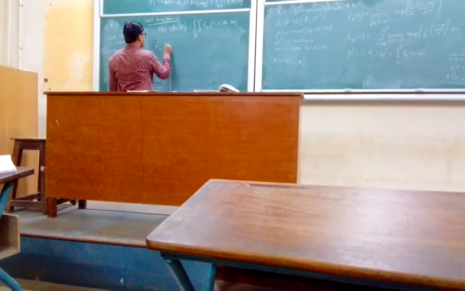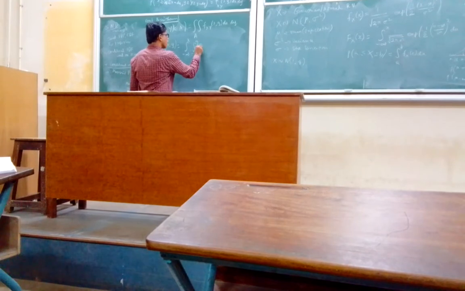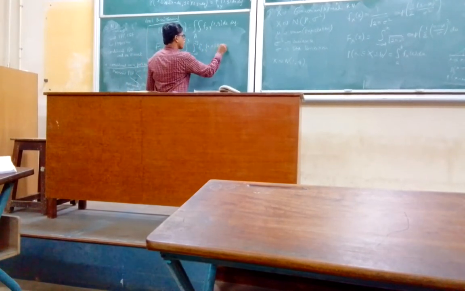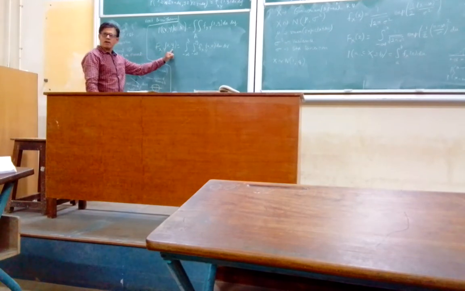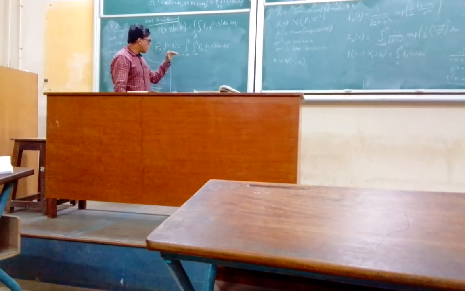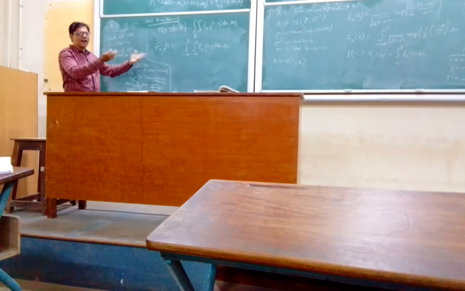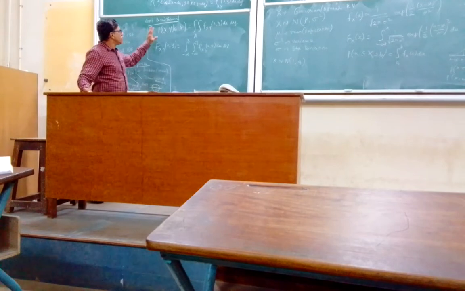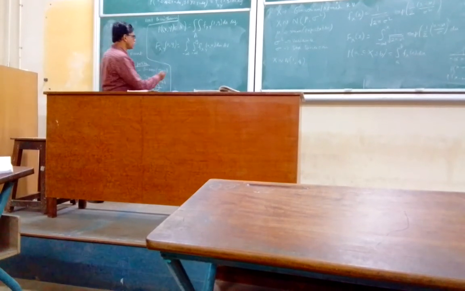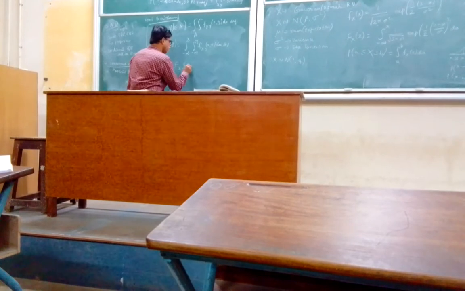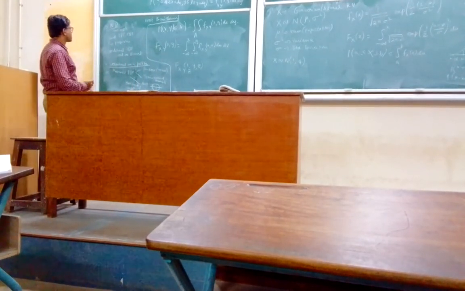F of x comma y is the integral from minus infinity to x. That is, the CDF at x comma y is nothing but the density function integrated from minus infinity to x, minus infinity to y of f of u v. So these are all a generalization of the concepts of the ordinary CDF and PDF to joint. You can also extend it to many variables, and it will all be very similar to this.